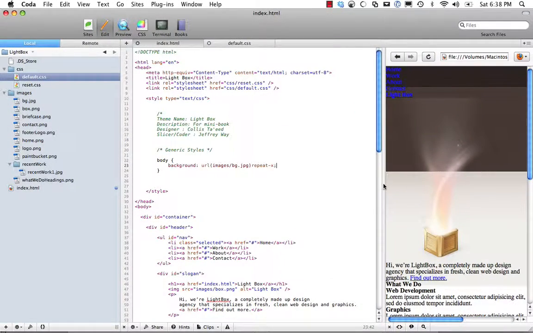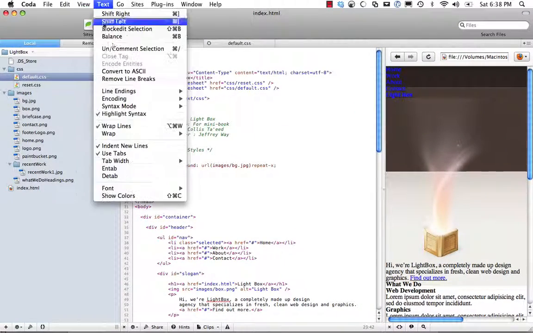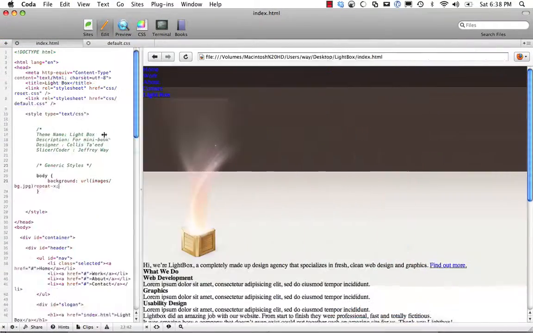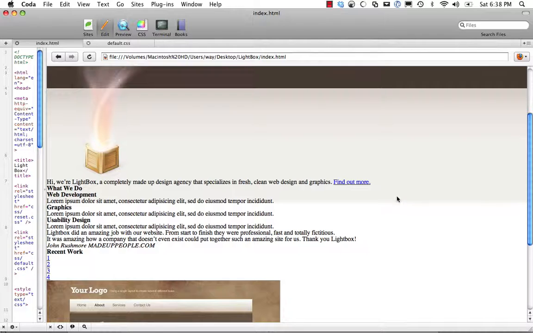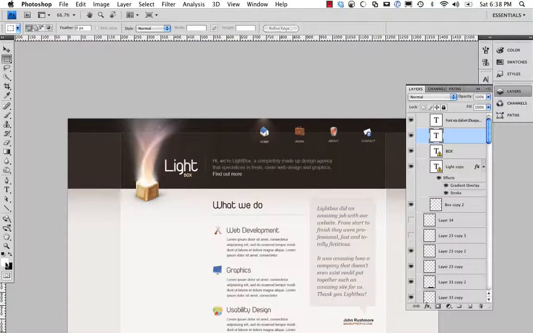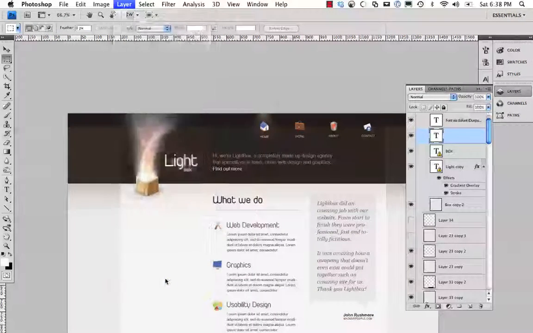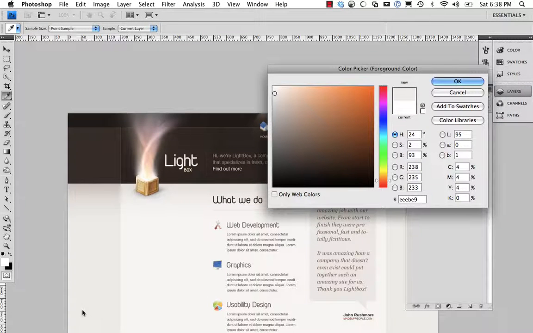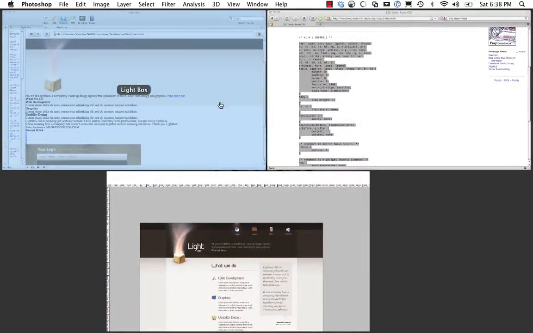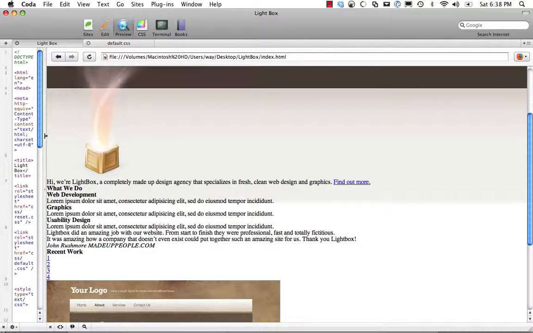Okay, let's continue on. Now, one thing I want to show you here, let's go ahead and get rid of the file browser. That way we have a little more real estate. If we come down to the bottom, do you see right here there's a big distinction between the bottom of the image and the background? We want to make sure the background of the body element is equal to the bottom of this image. So the way we can do that is go ahead, get the eyedropper tool, and just select what it is at the bottom. And let's just do this real quickly. And you can see that the bottom is this one right here. So I'm going to copy that hex value and come back to my project, expand this just a bit.